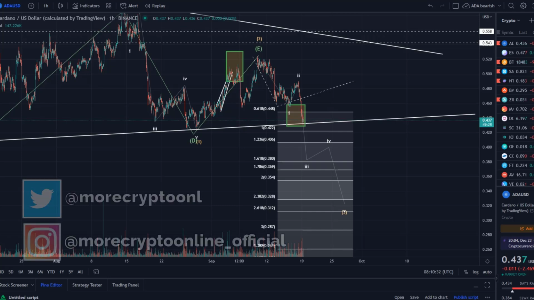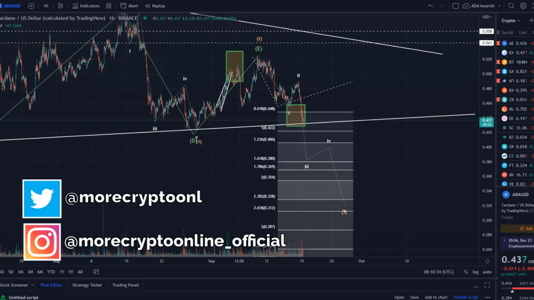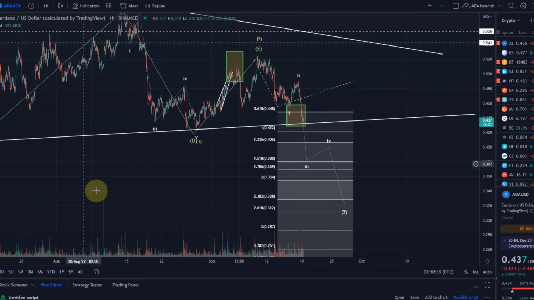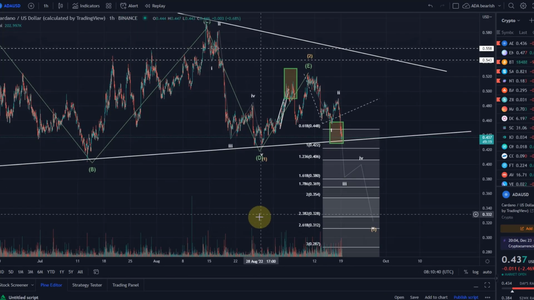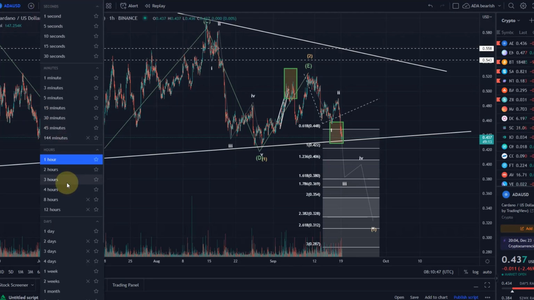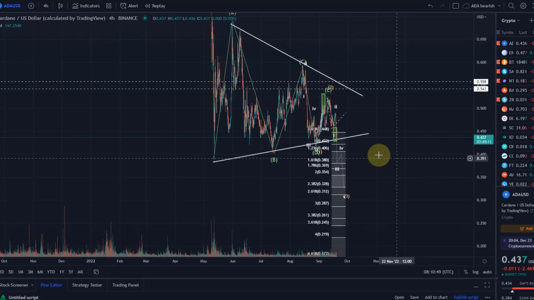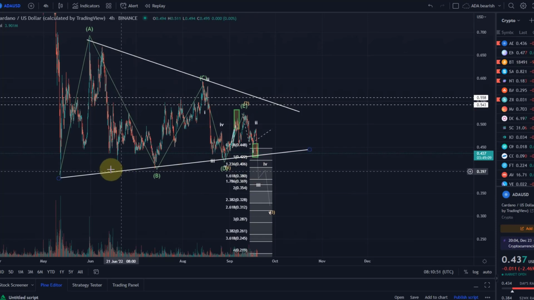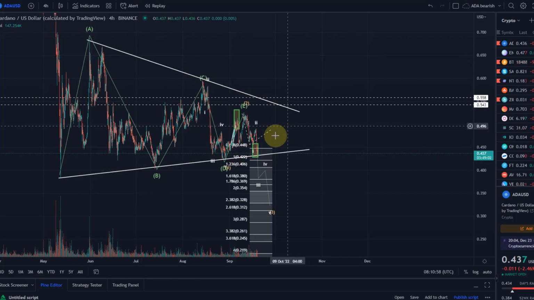As I said in the previous video, because of the latest drop, we're going to focus only on the bearish scenario. We can always go back to bullish if we see a first impulse to the upside, but at the moment, whatever ADA is doing here is not really convincing. There is now an opportunity for some support here, because we're coming towards around 43.5 cents, the ascending trend line of a triangle.